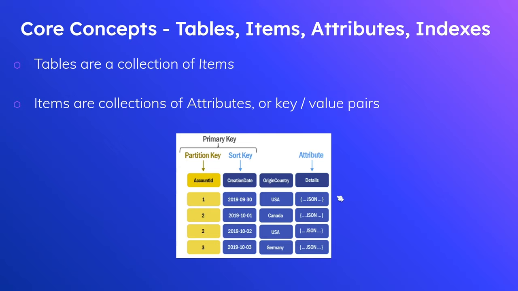There's also the concept of indexes in DynamoDB — the most popular is called a global secondary index or GSI. Remember, DynamoDB is great if you know your access patterns. If the only way we can query our data is based on the primary key, how do we answer a question like 'what are all the accounts with an origin country of USA?' One way is a scan operation — reading over every record in your table and applying a filter expression. But this is bad because you have to iterate over your entire table, and if it's very large, this is inefficient and cost-ineffective, since you're charged read capacity units on every row you iterate over.